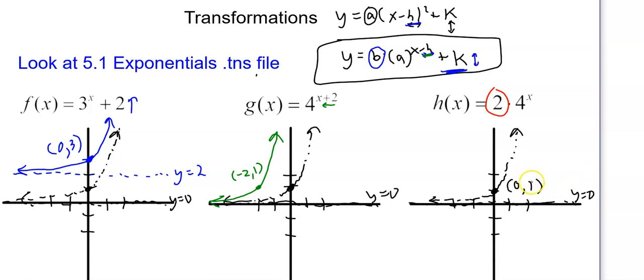So to handle both of those transformations, I just multiply that y value by 2, and you get 2. Multiply this y value by 2, and it stays the same. It's still 0, if that makes sense. 0 times 2 is 0. So the asymptote is still at y equals 0. But the point that we're following is at 0, 2. So this graph is moving up even faster. Still on the left, it's approaching the asymptote, but it's moving up faster and actually hits the y-axis sooner than the other one did.